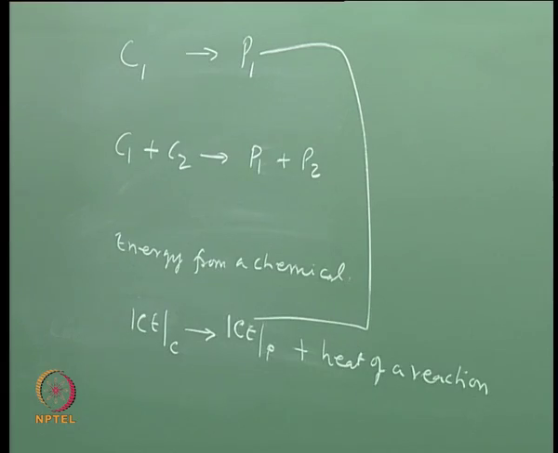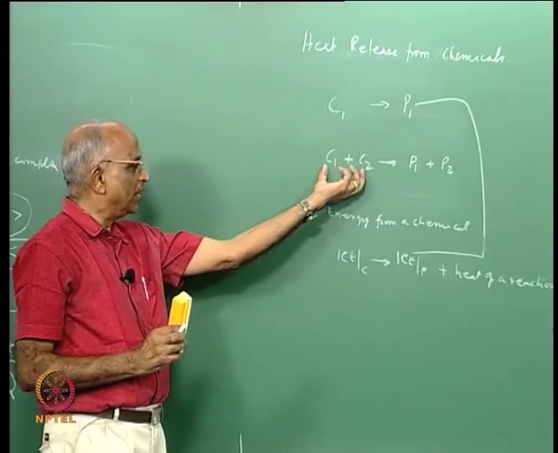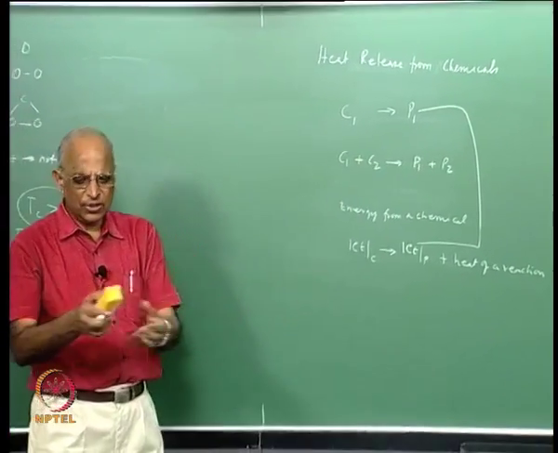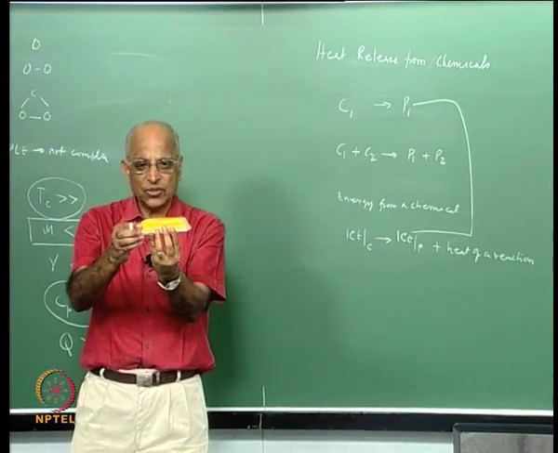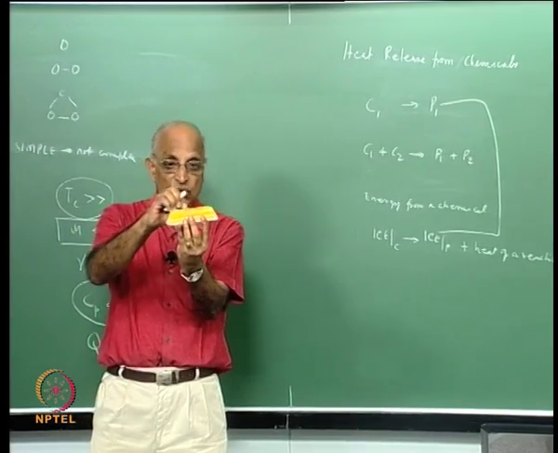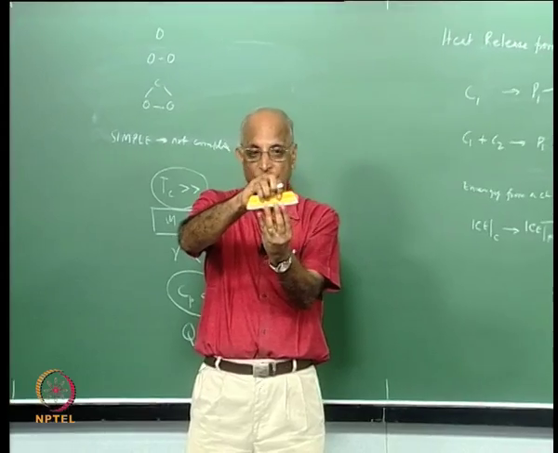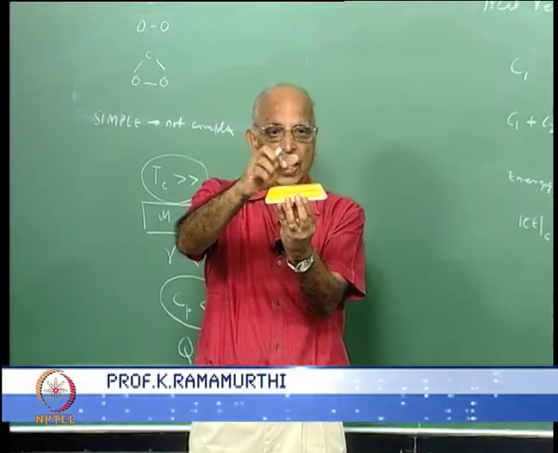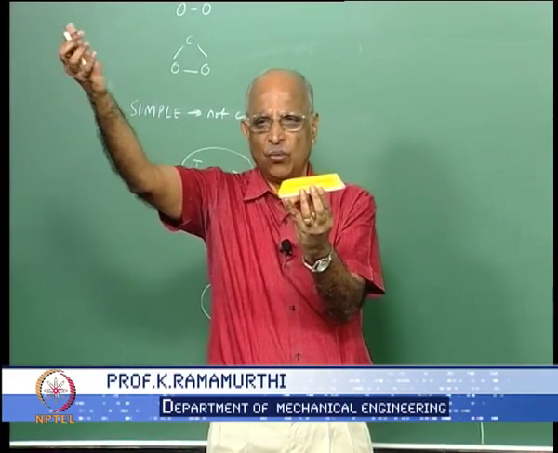What is it I am telling? Suppose I have some chemicals over here. Chemicals have some energy, this duster has some energy. Where does the energy come from? Well, I have all these bonds together, and it has some energy over here. Now I burn it and I get carbon dioxide, carbon monoxide, whatever I get.